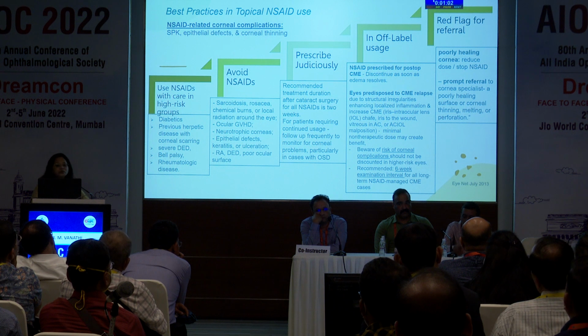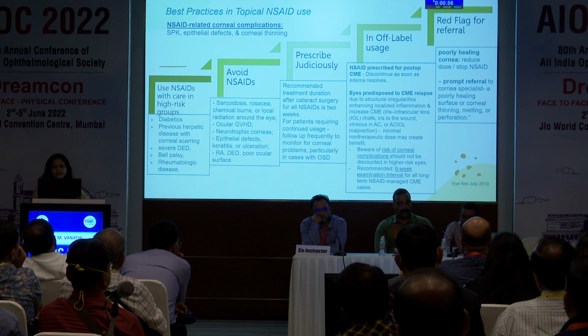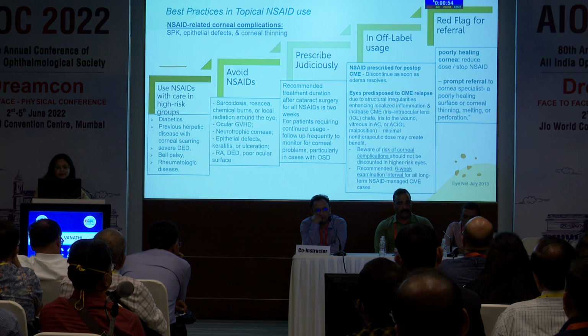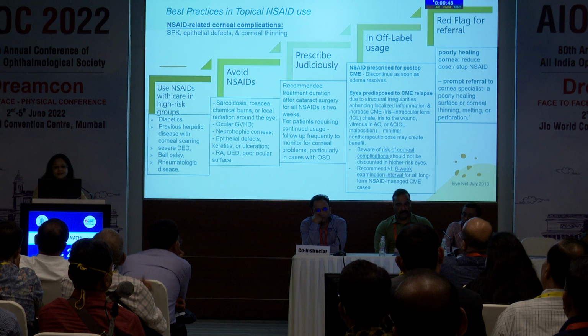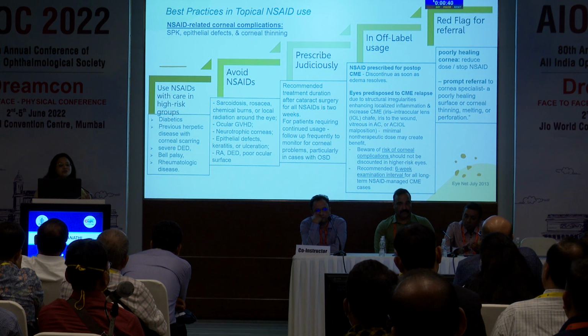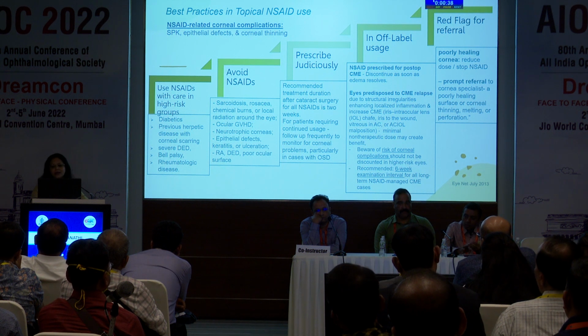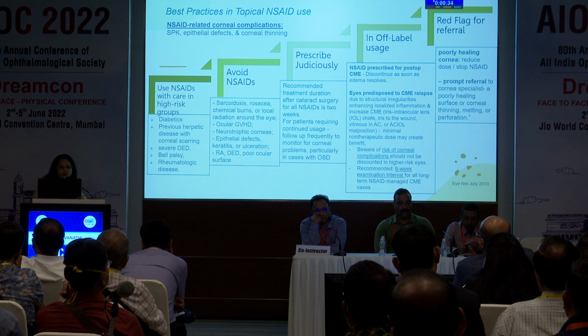So you would want to use them in those eyes which are predisposed to the occurrence of CME. That is when there is increased iris and intraocular lens touch, chafing, where the iris is adherent to the wound, or when you have vitreous in the wound and there's a continuous vitreous pulse. These are the eyes which are going to be predisposed, or which are going to have a higher incidence of cystoid macular edema.